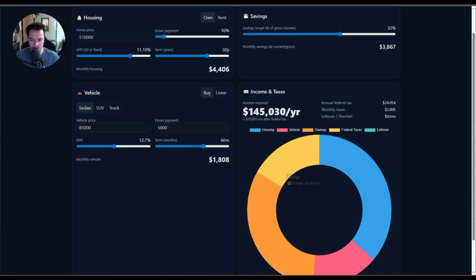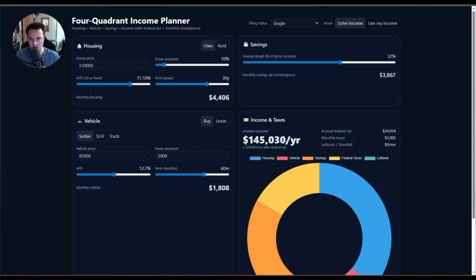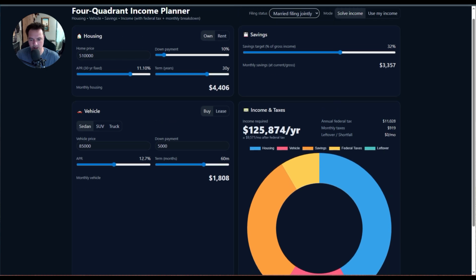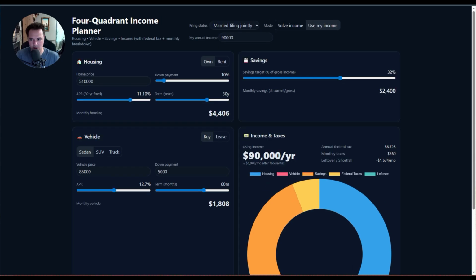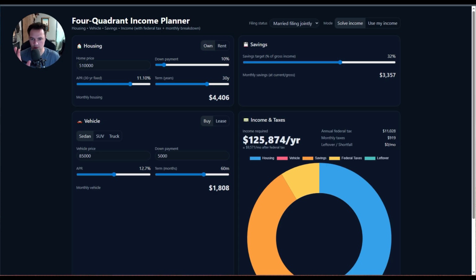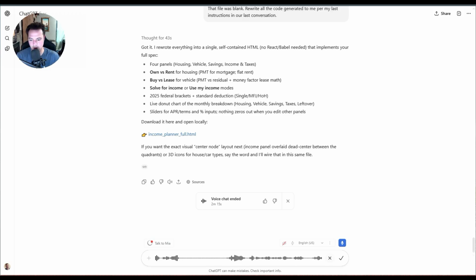Okay, so then savings would be this chunk. Okay, so we're good. Oh, it even has the tax modification. Okay, that's great. Okay, so let's have it do the resize of everything, regenerate the HTML file so that we can download it, and that's all we really need.